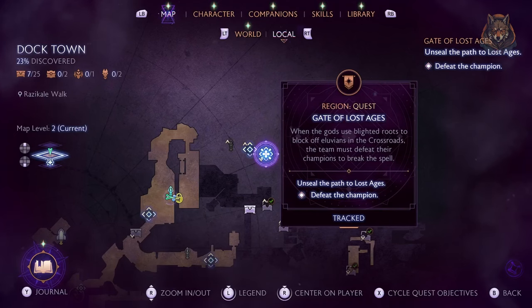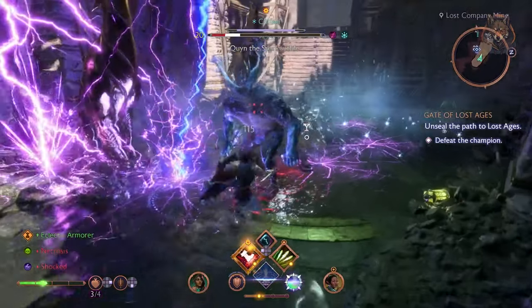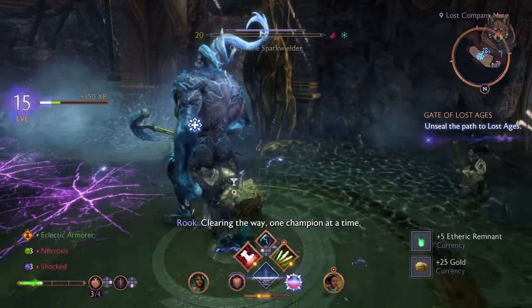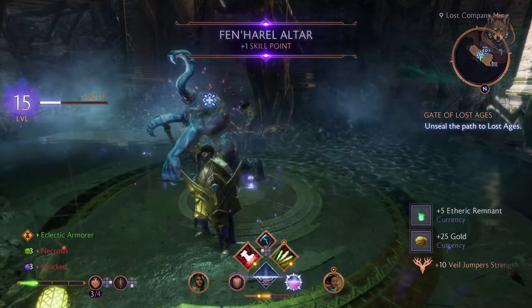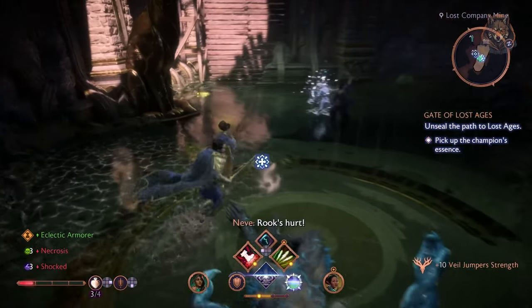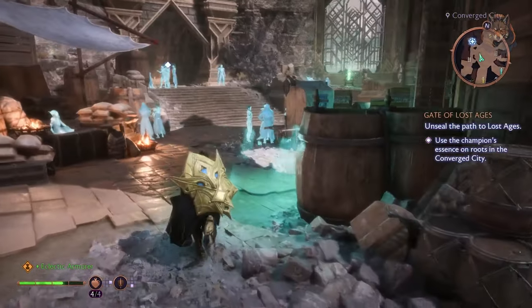The next quest we can complete is called The Gate of the Lost Ages, where you need to defeat a champion, and you can follow the quest markers to Docktown, where you must fight and defeat Quinn the Sparkwielder, who will drop an essence that allows you to open a gate back at the crossroads, unlocking a new area, where in this new path you can solve a large red crystal puzzle to get the next wolf.